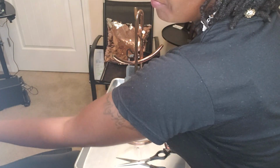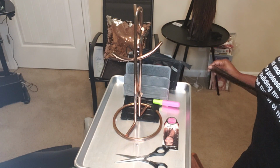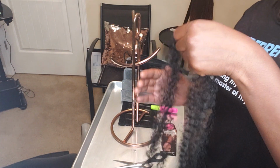So for time's sake, come on. Come on, camera. My camera be tripping, y'all. So for time's sake, I already did that. So remember, guys, every twist that you do, you're going to have to fluff out the hair, unless you use the hair that I'll include. It's a short crochet. You can have it long too. That hair you do not have to fluff out.